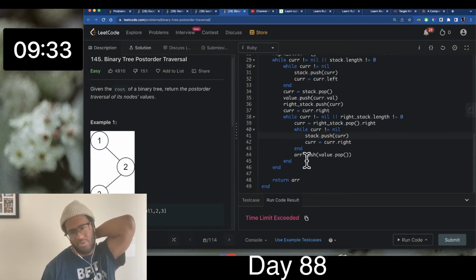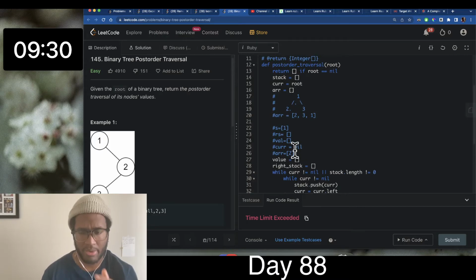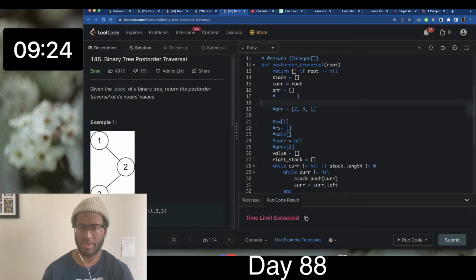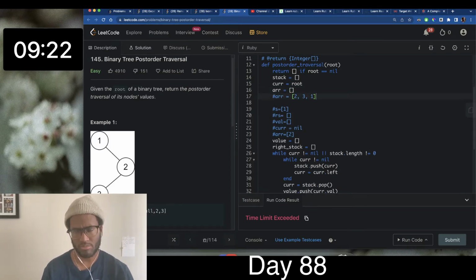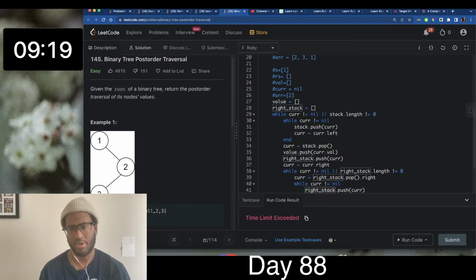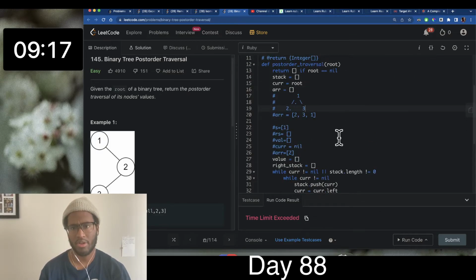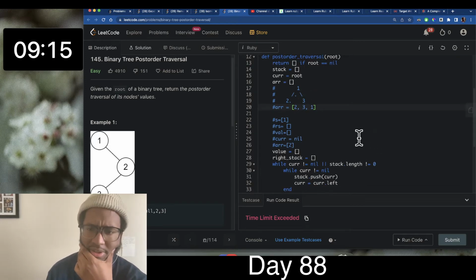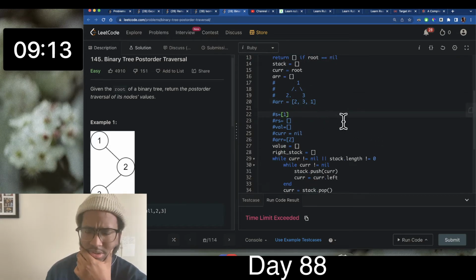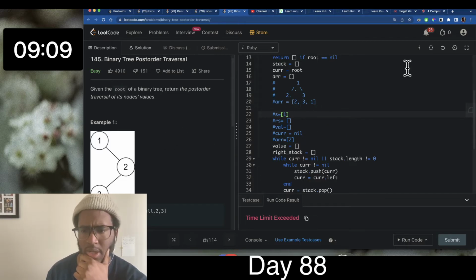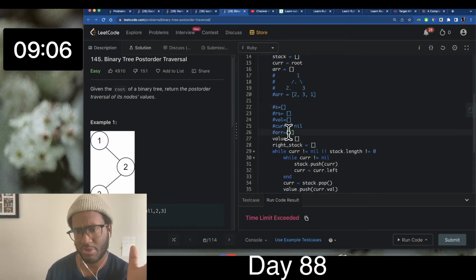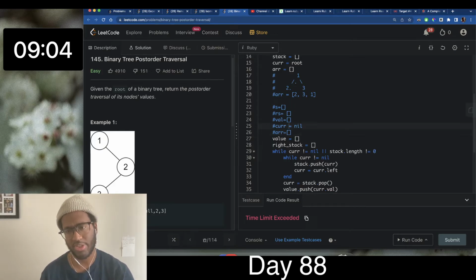This is a little convoluted, so we'll try it one more time with the input array. Or maybe we'll just try it with our regular array here. Right, so s is going to be equal to 0, r is going to be equal to nothing, cur is going to be equal to root to start, which is 1.